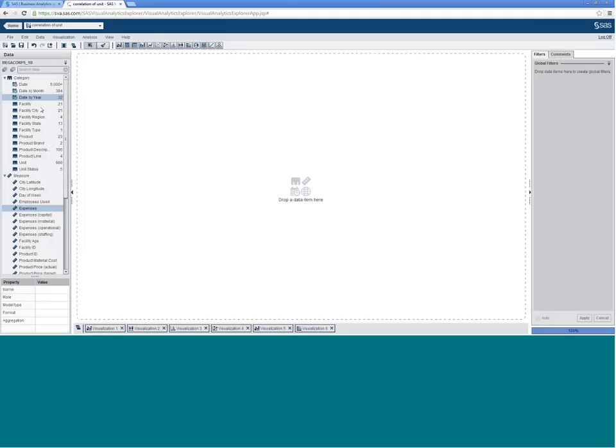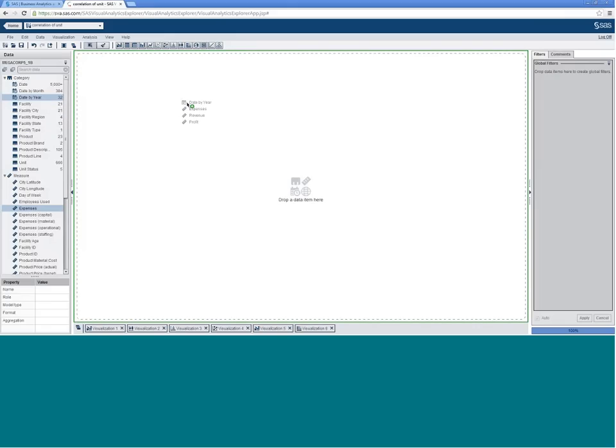The left-hand column gives you a visual representation of the types of data that we have, whether they're categories or measures, and you can simply select those and drag and drop them. So I've selected a couple of things here of this data. I've selected some date variables, some expenses, revenue, and profit. And I'm just going to drag this over.